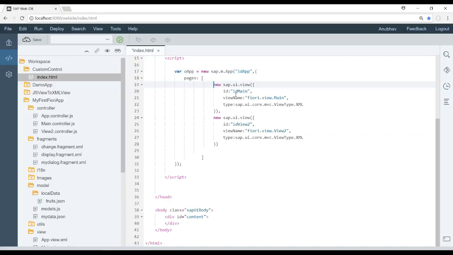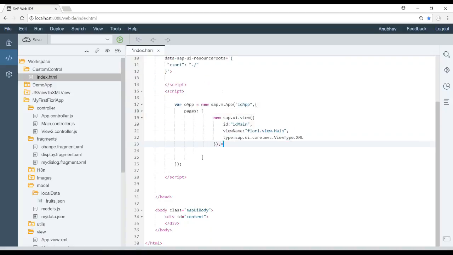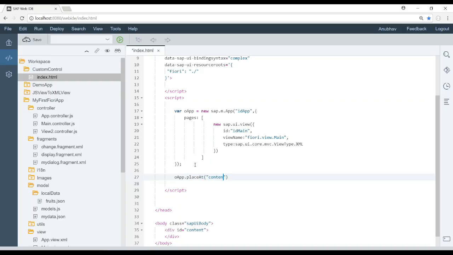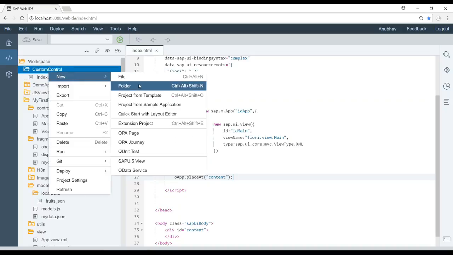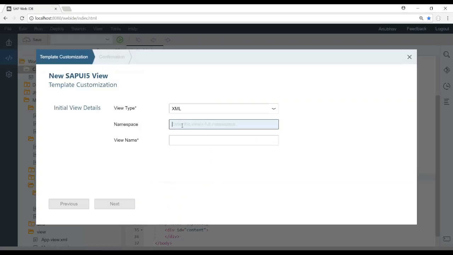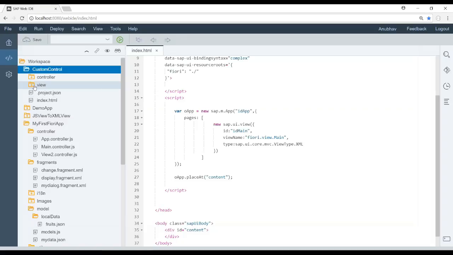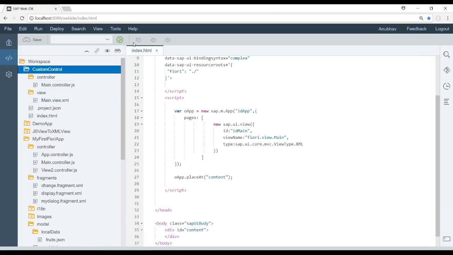So we have an app control, and inside of this app control, we're going to put a main view. Right now, just for simplicity, I'm going with the old way, no component.js at the moment. So don't panic. You can of course use all the latest and greatest concepts which I taught you, but right now, just for simplicity, I'm going with this. I'm just going to create this main view, new view, XML view, main view. Namespace is Fiori, and just say main view. Yeah, finish. Main view got created. Very nice. Let's execute it.